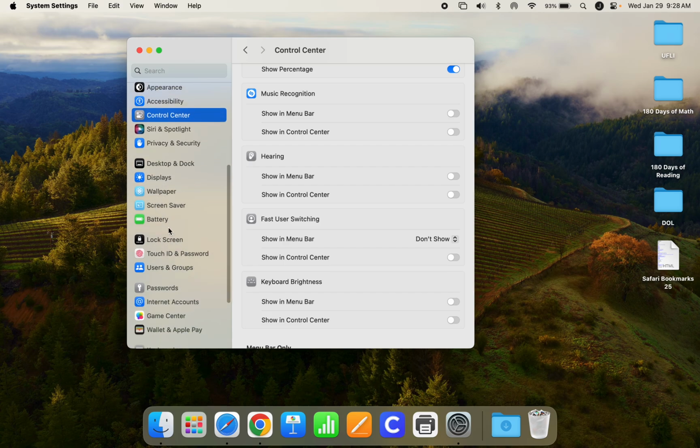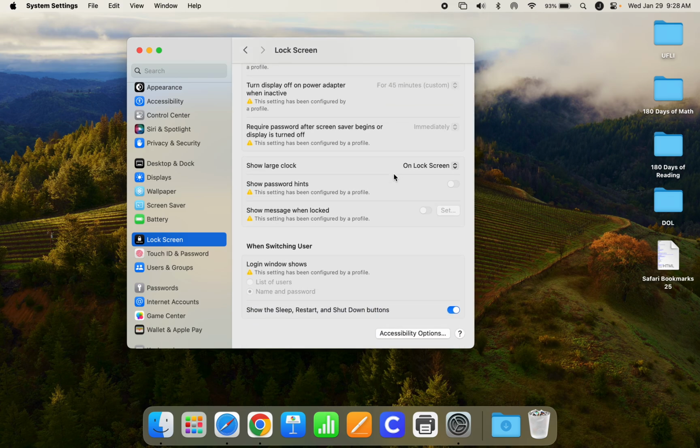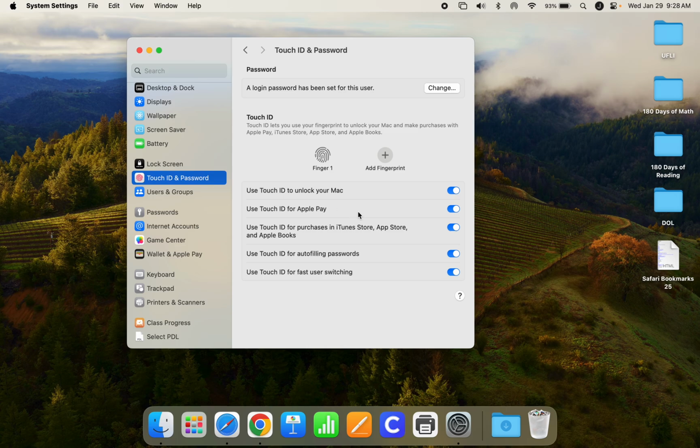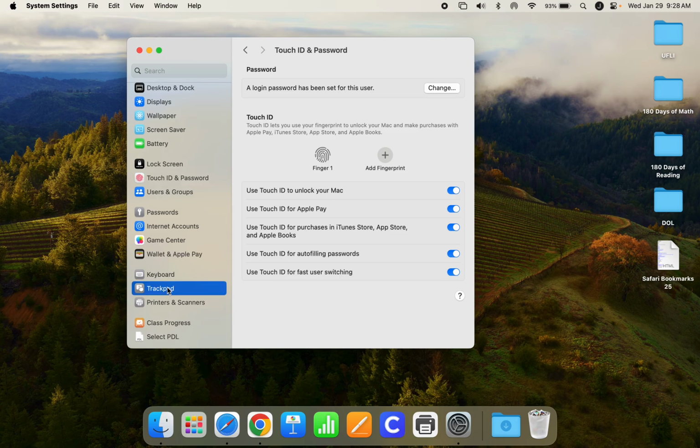And of course, their lock screen, often it is set to 20. I usually do 30 just because some teachers walk back and forth with their laptop. It gets really annoying for them to always unlock their computers. Touch ID, this person did one with their finger. I encourage teachers and parents to do two, just in case they're eating an apple or pizza. I know it's funny, but when it happens, it's like, what the crap.